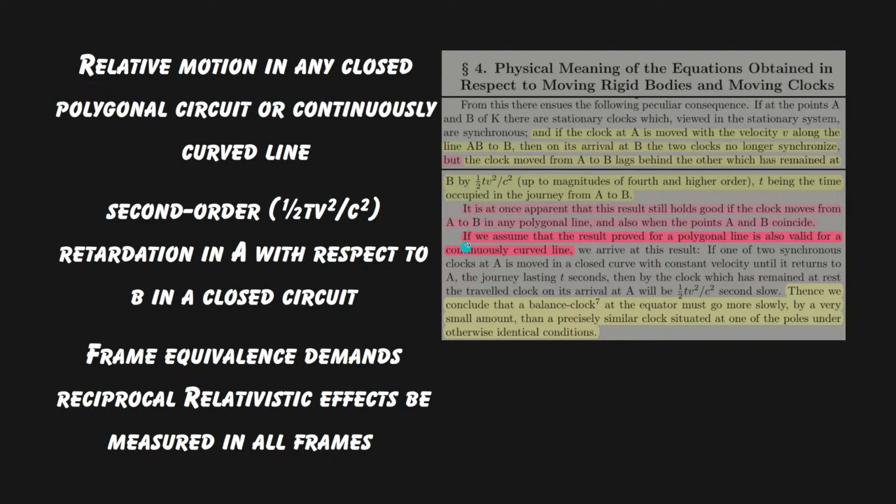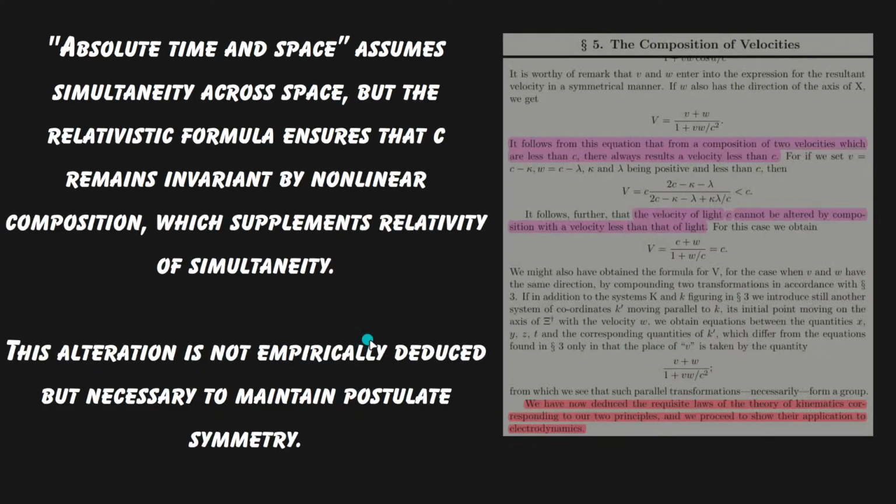All right. And then so in a closed polygonal loop, there's no relative motion between 2 points that are fixed. So he's saying that if they're in uniform transitory motion, these equations should apply. Now, although people will say, a Sagnac interferometer is rotating, it's a non-inertial frame, what he's explicitly deriving here is logically consistent with relative motion with regards to it being in a closed loop and uniform transitory motion, because if you zoom in on any portion of that loop, it's effectively a linear path and it would apply.